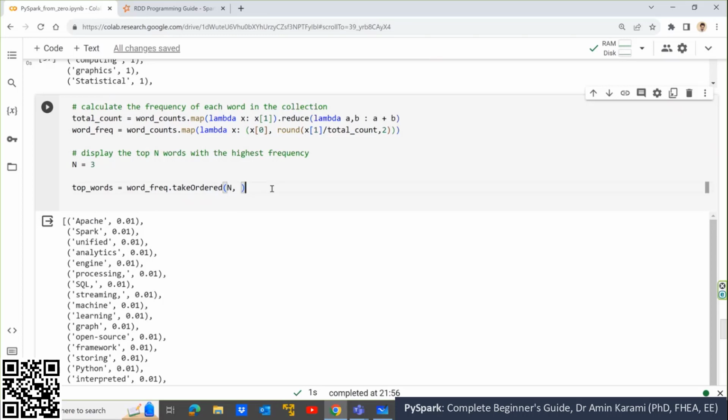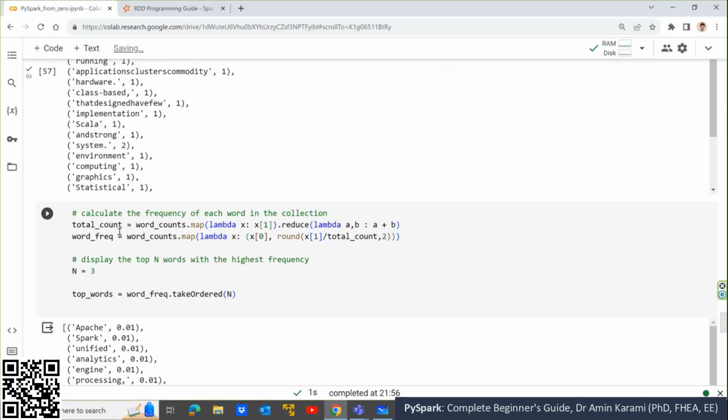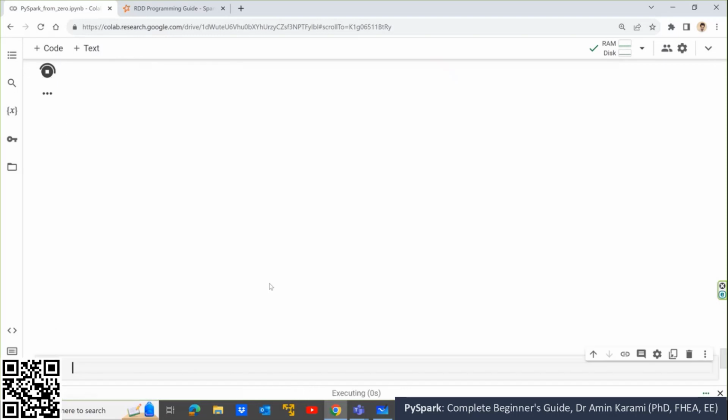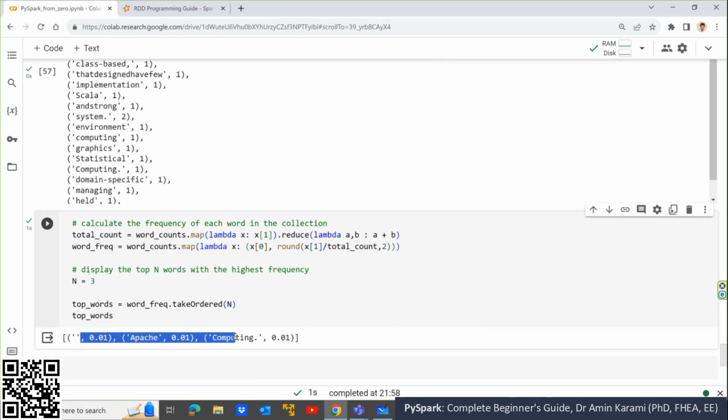Comparing means that I have to compare and then select the first 3. If you run just this one and print it out, what's going on, guys? It's going to select the first 3 with the lowest numbers, but I want the highest numbers.